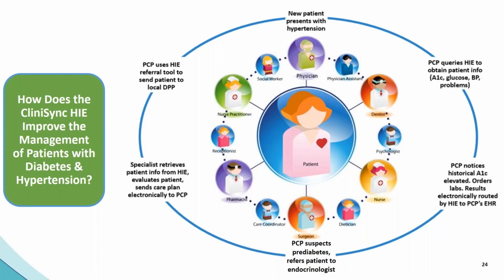No longer does the first part of the visit have to be, well, how's your A1C? How are your tests? Let's get some blood work. Oh, I'm missing this part of your record. Now the conversation is, I can see all of your A1Cs over time, and I see that maybe your A1Cs are going up. Let's get you over to a diabetes prevention program, and while talking about it, actually perform the referral electronically.